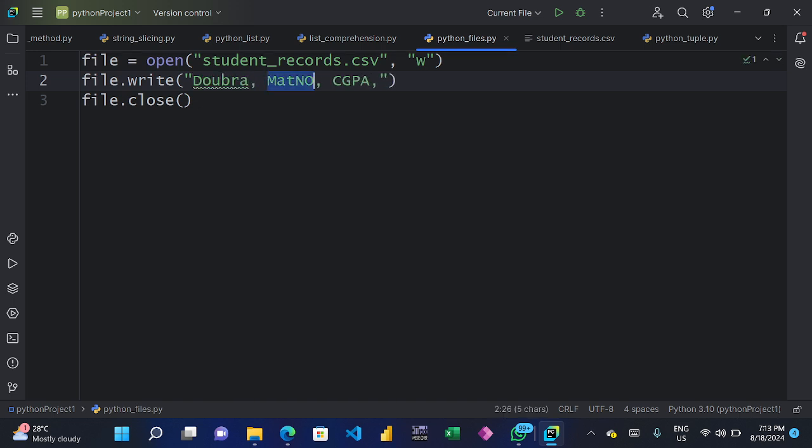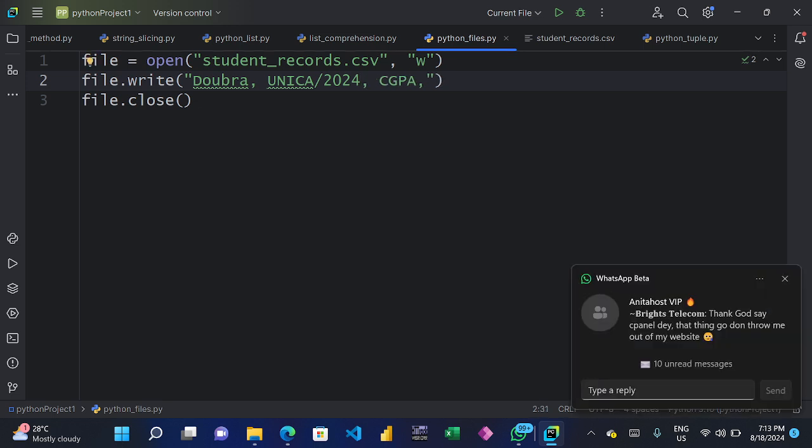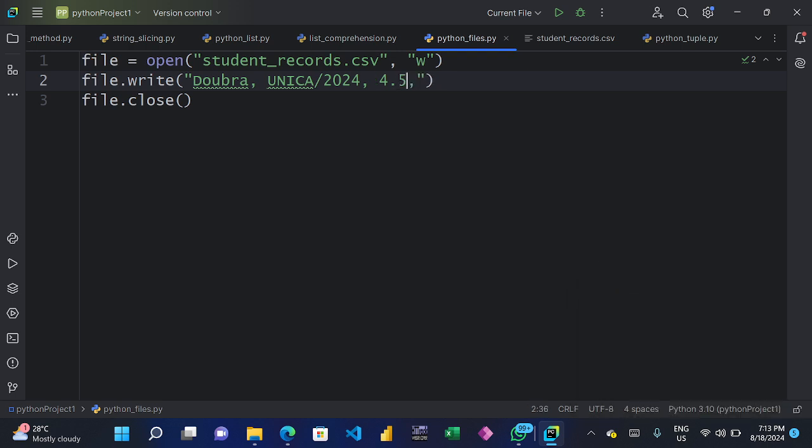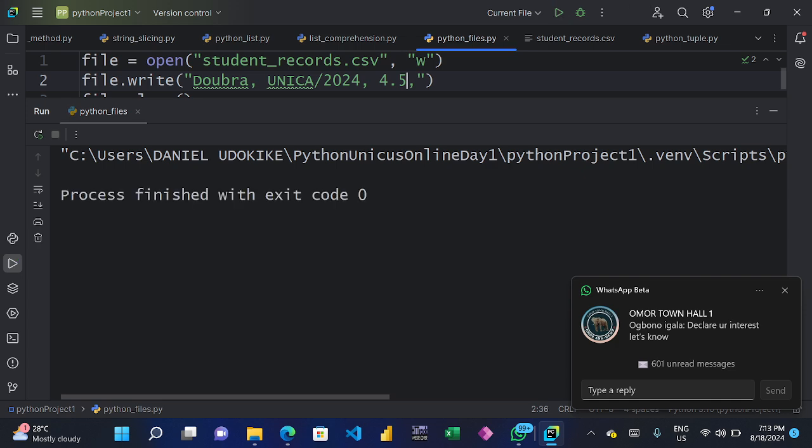The math number is UNICUS slash 2024. Then the CGPA is 4.5. So when I run this, it got executed.